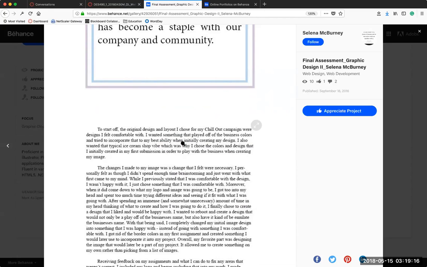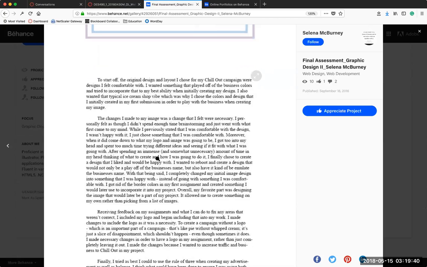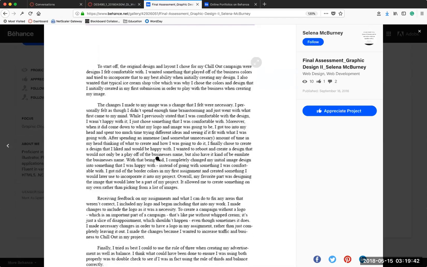Just simply say, I wanted something that played off the business colors, or say something like I incorporated the business colors into the branding for this company or this campaign. And I would just remove the rest of it. You don't need all of that.